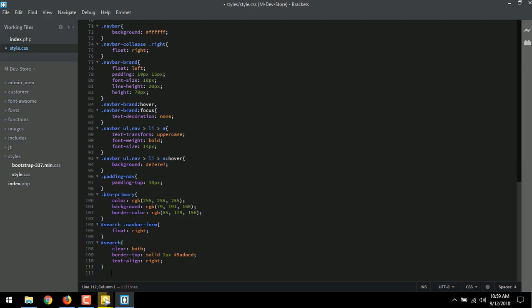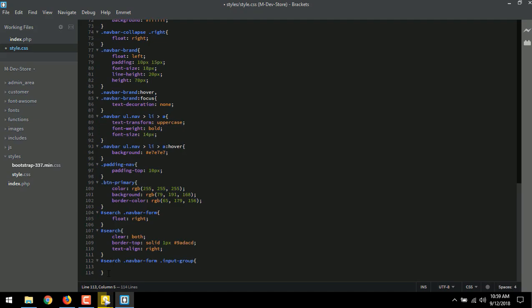Then the input group class: hashtag search dot navbar-form dot input-group, bracket. Give the display value table.